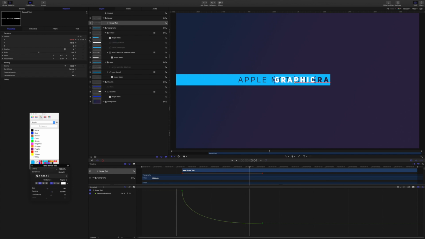and I'll come into the properties and reset the X position there. Right, so we want this element to begin animating at 1 second and 10 frames. So I'll move my playhead there, and I'll use I on the keyboard to trim to there. I'll come into the properties and set an X position value of -10 and set a keyframe.